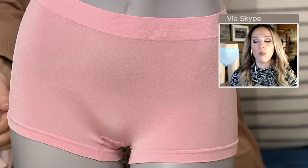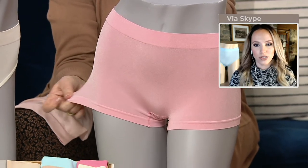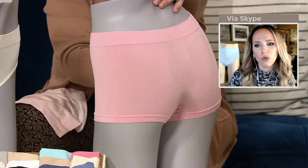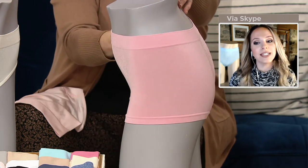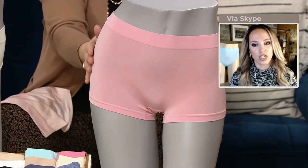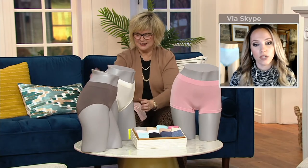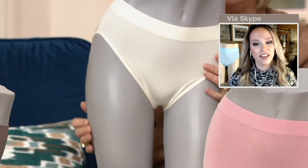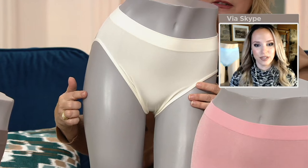You're not going to be seeing seams, and you can literally wear these all day long whatever silhouette you choose. That boy short — I love to wear to bed, and it's also a great alternative to the thong. A lot of ladies watching might think they can't wear a boy short, that it's too cheeky or not their style — but a boy short is for everybody, especially this one, because it does replace that thong and can replace that mid-thigh shaper. The high cut sits a little bit higher up on the leg, while the brief hits you more mid-leg, and the boy short is a little shorter down here. There's something for everybody.